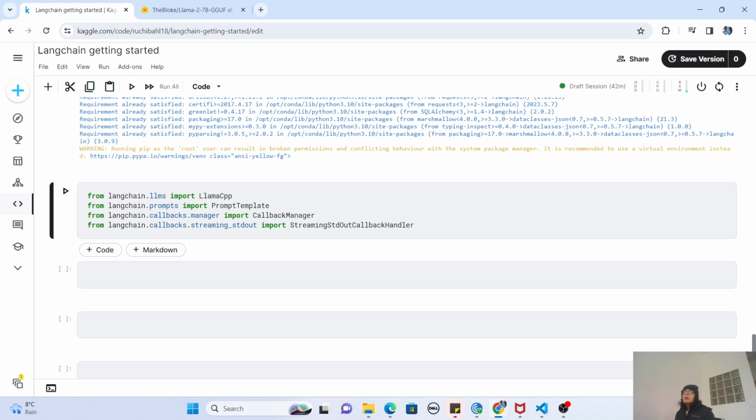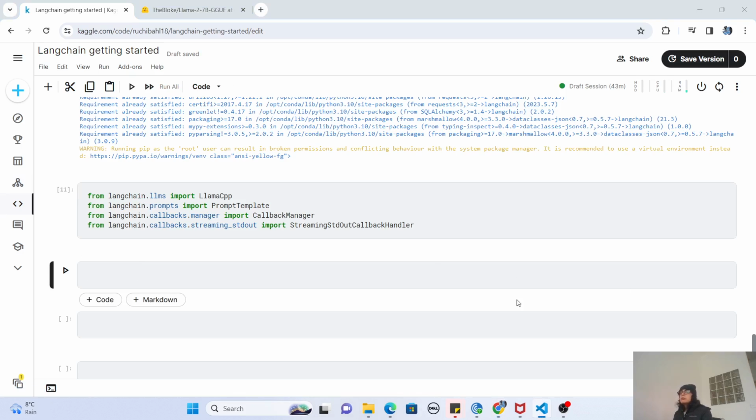What does callback manager do? So basically once you do a prediction, the output of that prediction is going to be displayed to the user, right? So callback manager gives it a little bit better way to display your output. And that's what we are going to do here: we want to stream the output to ourselves so that it seems to us like when I ask for a prediction, somebody is actually chatting with me or typing the words one by one. So just to make that effect, I'm using a callback manager. But there are different callback managers, so you can definitely explore. But that's not something we want to go into too much depth. So just understand it in this way, that callback manager is trying to format your output and show your output to you, but in a better way. Okay. So now we have our imports. So I'm just going to click on run, and now we have our imports sorted.